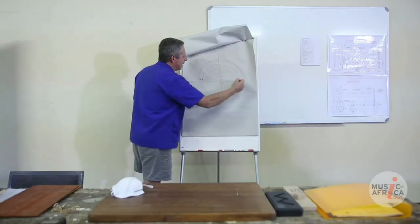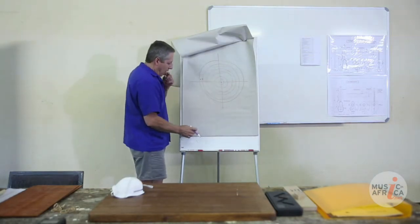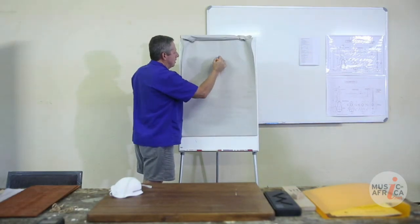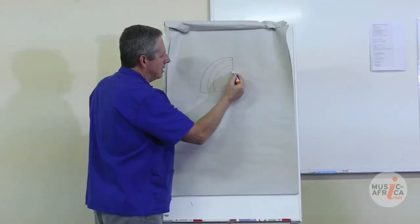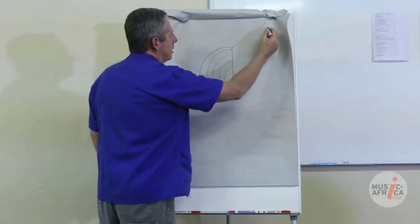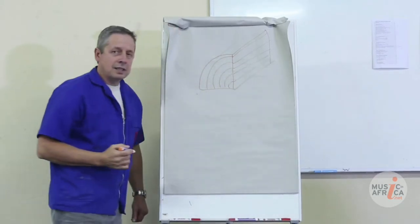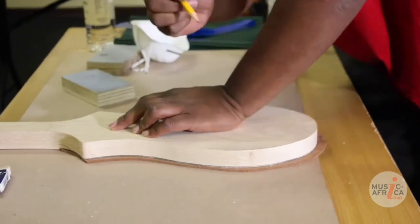If I cut the tree into 4 now like that, and I take that piece there, we'll refer back to this maybe later. So I've now got that piece of wood there, and my annular rings come around like that. If I had to draw that in 3-dimensional now like that, that annular ring will form lines like that. Have a look at your piece of wood, you'll see the lines in the wood, you see it? We try and choose the best piece of wood for that.